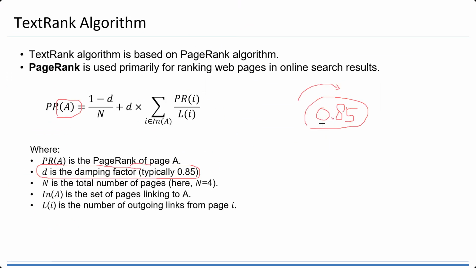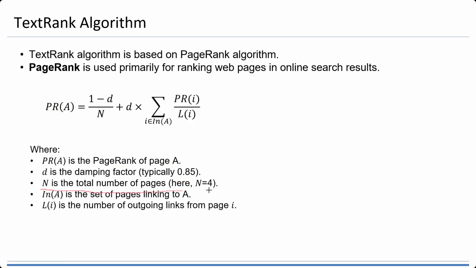So what is the probability? They claim that you can choose 0.85. That's why we choose 0.85 for the damping factor. So there is a probability that the person will not choose the result at first sight.